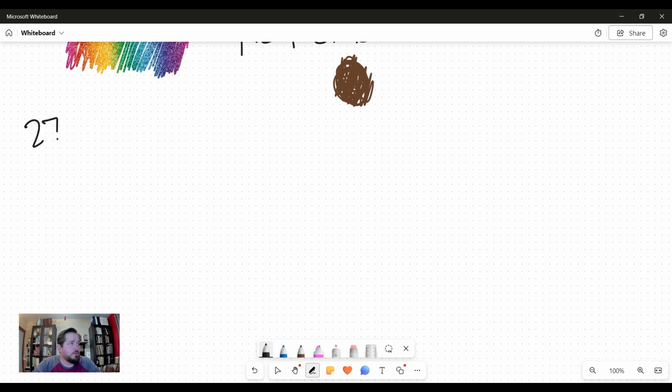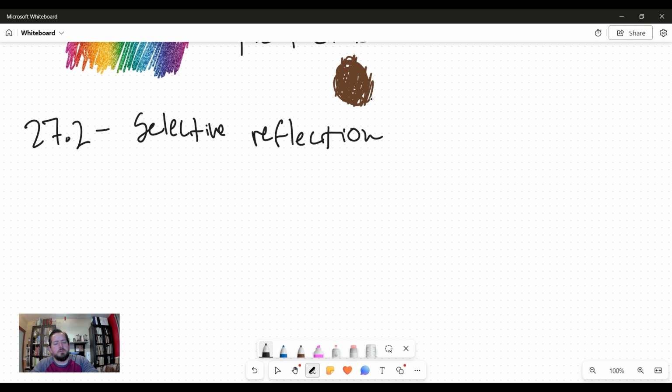Let's start with 27.2, which is selective reflection. So light sources like light bulbs, we got one hanging over me, the computer screen that you're looking at right now, things that emit light.